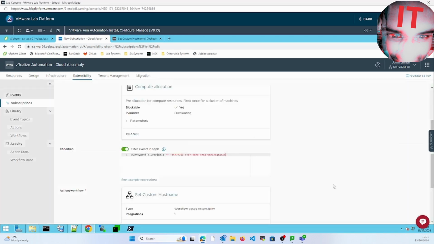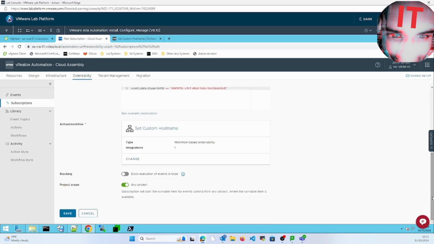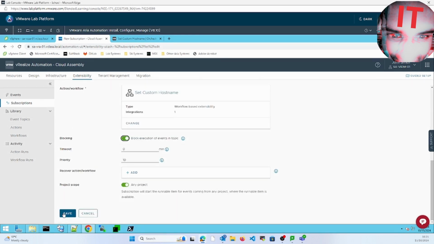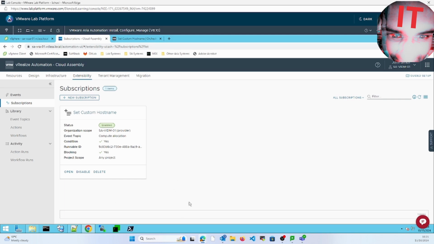We'll select it, enable this and save it. So the subscription has been created. This tells when the event should get triggered. Whenever compute gets allocated for this particular blueprint, it should trigger this workflow.